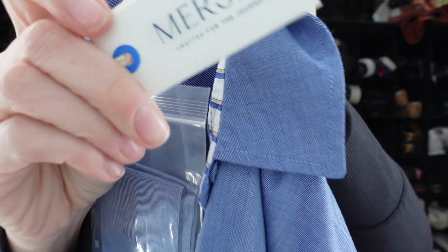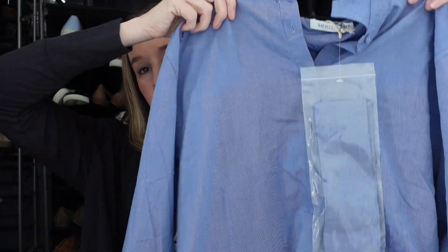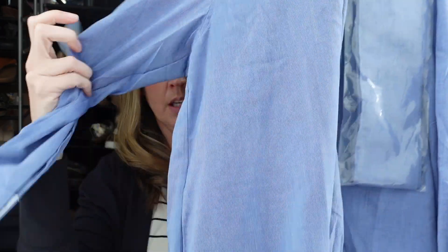I got two of these, which is really exciting. This is the brand Merci. I've sold their ponchos before, and these are shirt dresses — the Essential Shirt Dress in a size large/extra large. It's like a blue chambray with an attached belt and it does have pockets. It's kind of like a midi length with a rounded slit hem — super cute, very minimalist, coastal, oversized, relaxed. I was excited to find it new with tags.